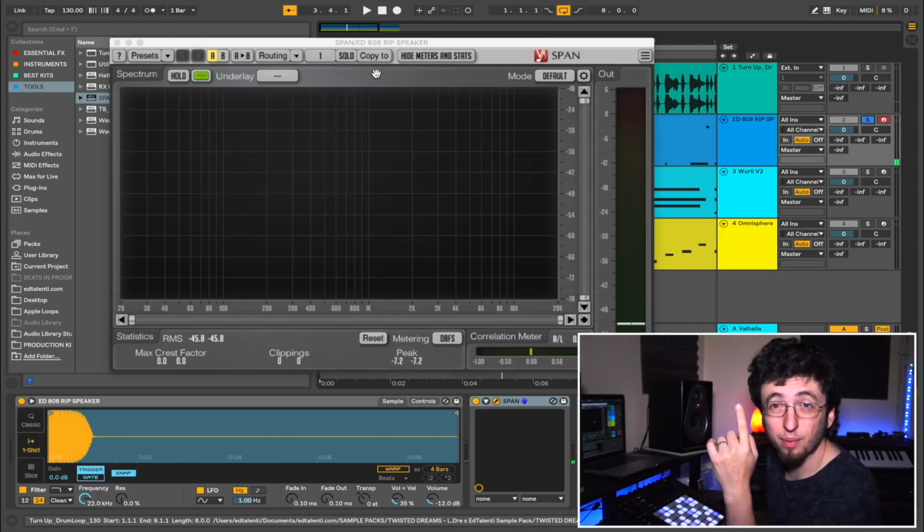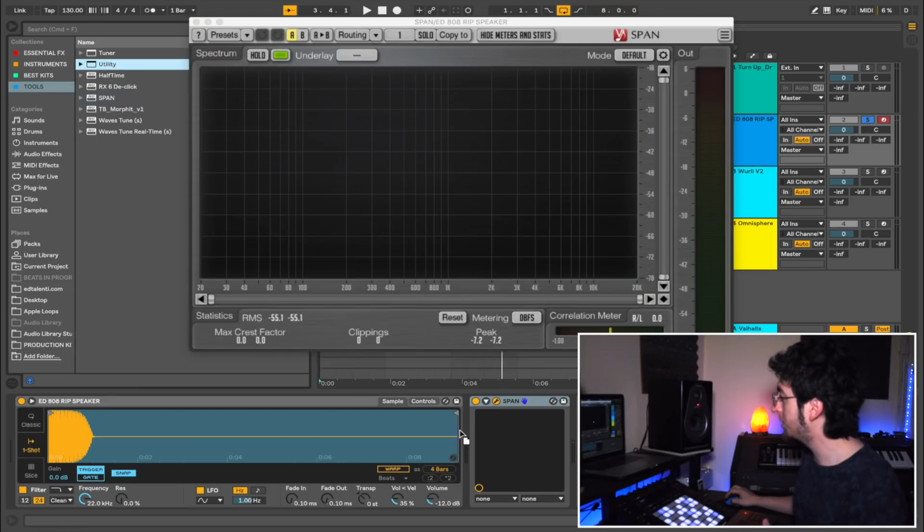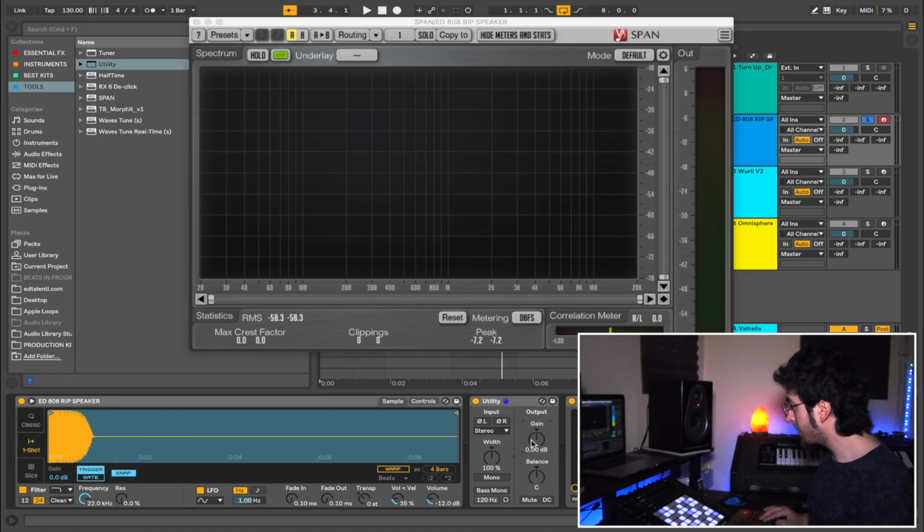As you can see right on the meter, it hits right above -6. So what we want to do for all our instruments is bring them down to about -18. That's going to be really quiet, but don't worry about that. We're going to raise the volume later. So I'm going to pull up Utility here, which is Ableton's stock gain plugin. Now we're just going to pull down this gain knob until we reach -18 dB. So let's press play and do that.